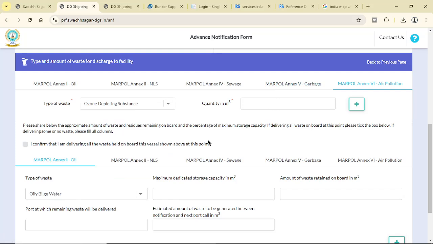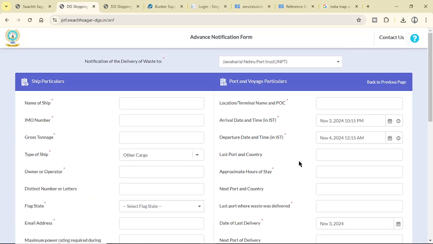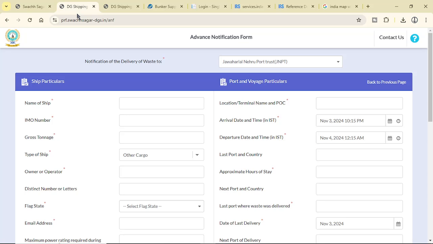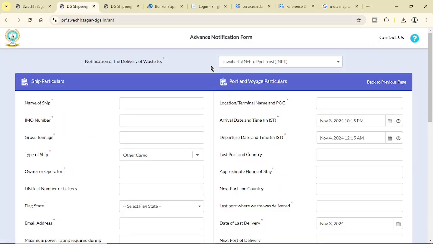So basically, depending upon that, you have to fill all the data and submit. This is the port reception facility which most ships use whenever they are coming to India. They have to use this portal Swachh Sagar. So if you have to use the reception facility, you can use it from here.